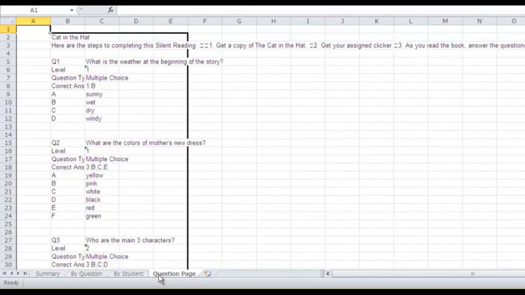And the question page is simply a summary of the quiz, what each question said and what the options were. So you can save your Excel files and use them to put them in Skyward how you want. You can also keep them as a database so you can show students how they progress, especially if you did a pre-test and a post-test.